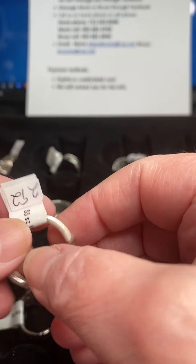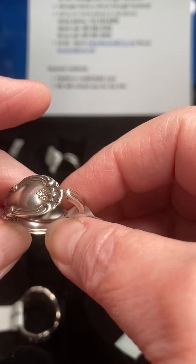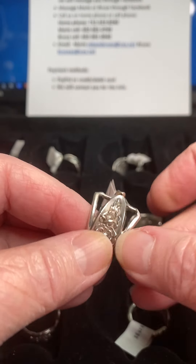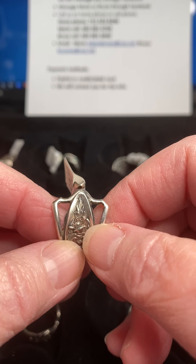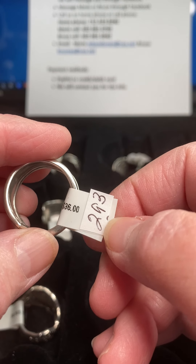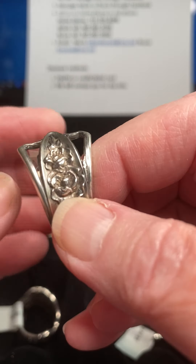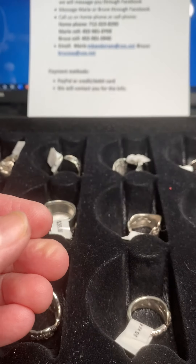Number 292 is $32, size 10 — a nice, clean classic pattern with nice flowing lines, really pretty. Next up is one that's pretty unique because it's got holes in it. Not too many spoons had holes, and they're also harder to work with because you're bending something with a hole in it. So when you see these, know that they're not real common. Number 293 is $36, size 10 — a really pretty floral leaf pattern with nice little holes. If you have nicely tanned fingers, that would look real pretty.